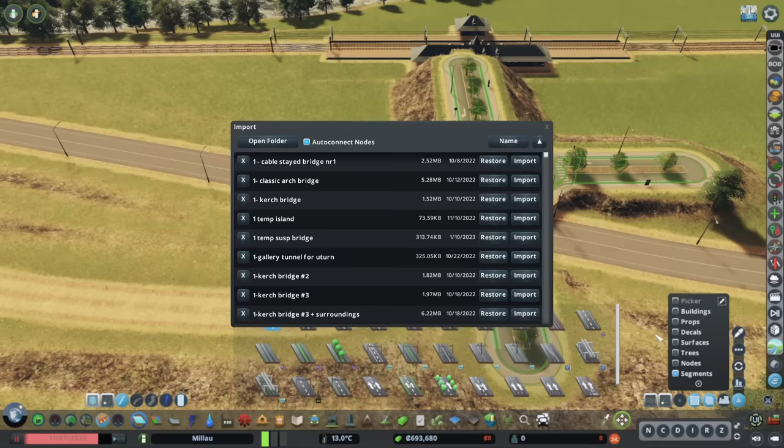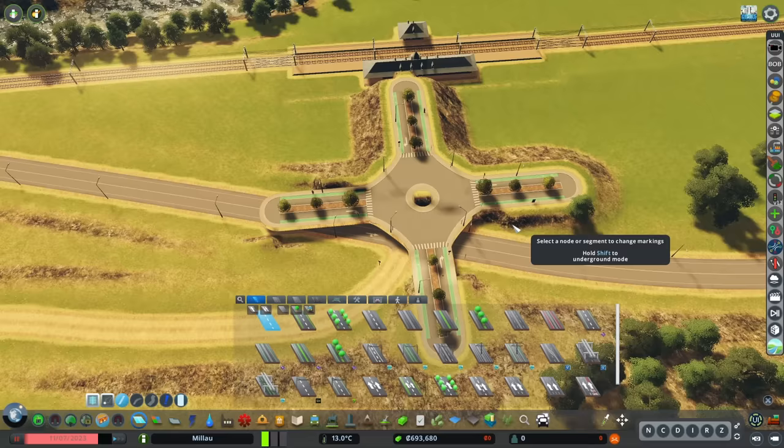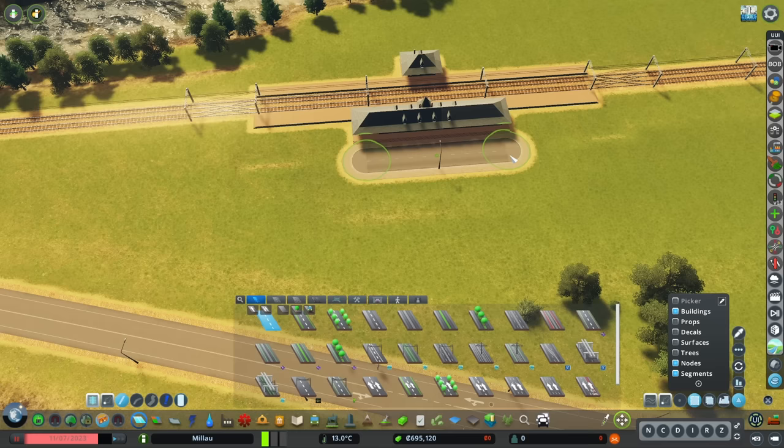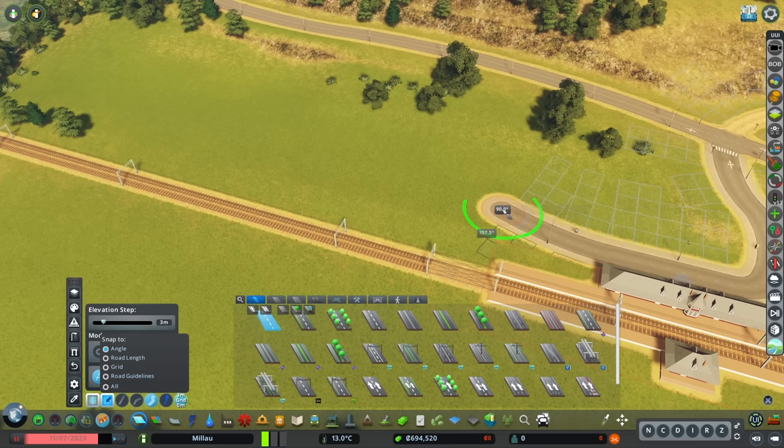Now I had a go at importing a roundabout. Oh my god, that didn't turn out very well. I have made these MoveIt exports of roundabouts with bike lanes, and I was going to see if it would work, but it seems like since some IMT update they might have stopped working as intended, so I'll have to move on to just doing an intersection instead.